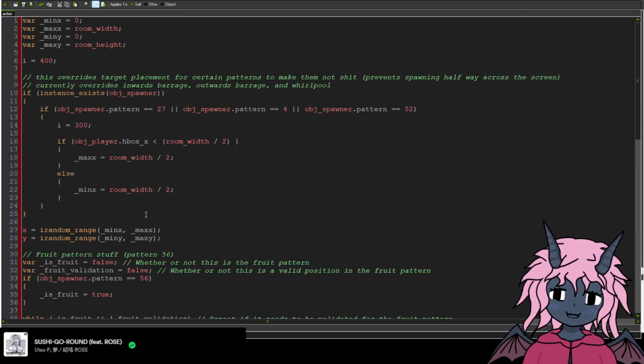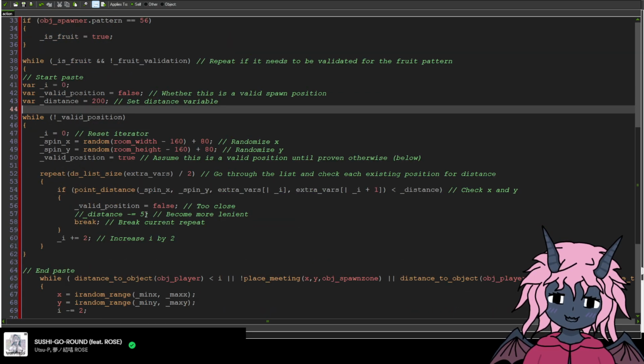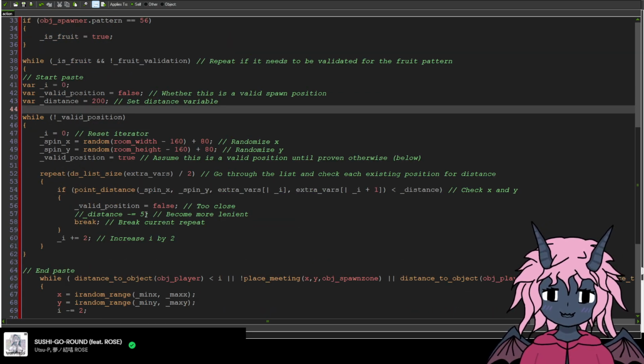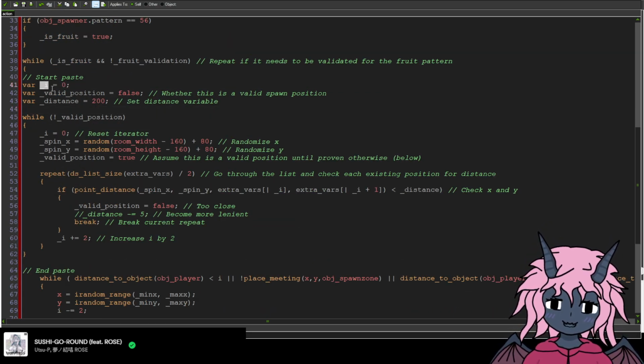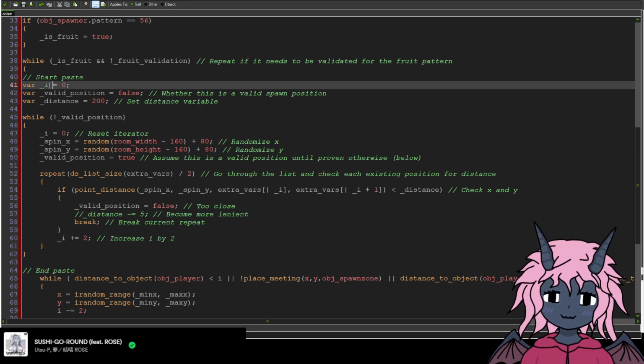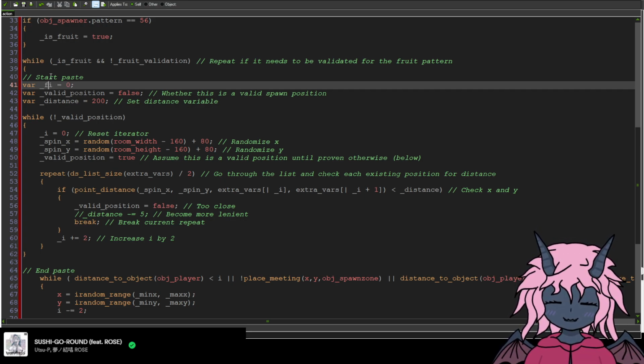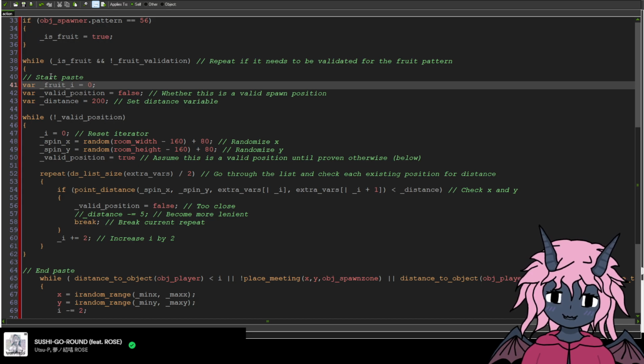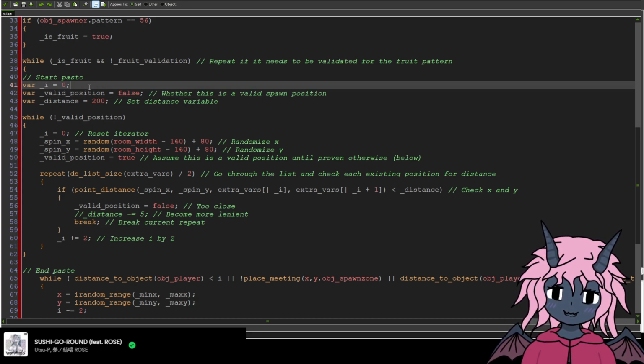Funny thing is, we already have an I variable, but it's just not a temporary one. So this I variable should still work. But just to be safe, I'm gonna... Nah, okay, I can't be bothered.